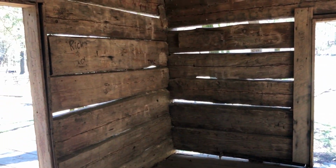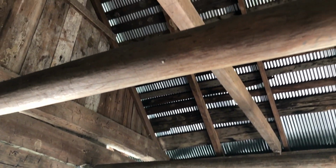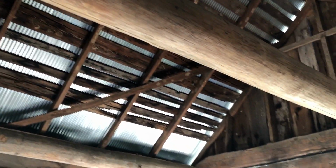But really cool that this is still standing. I mean, this is a really nice specimen, nice artifact from the 1800s. Especially in a state with so much humidity and moisture, you would think that this would have rotted away, but they must have used some sort of really hard wood, and yeah, that is some really solid wood. Not really sure what kind of wood they used, but obviously it's got to be some sort of hardwood, otherwise it would have rotted away if it was softwood.